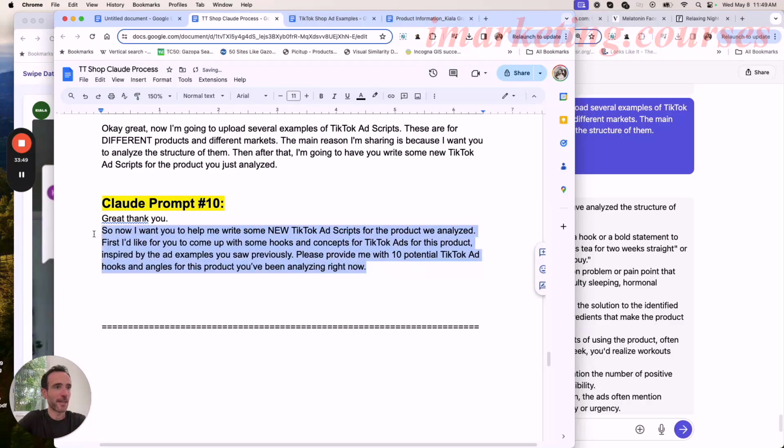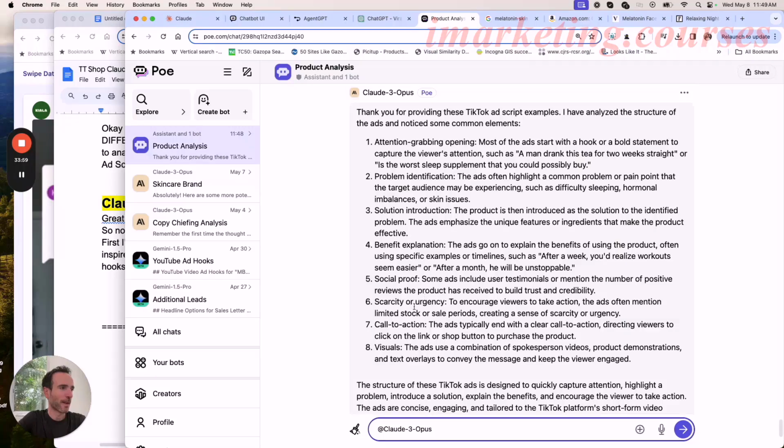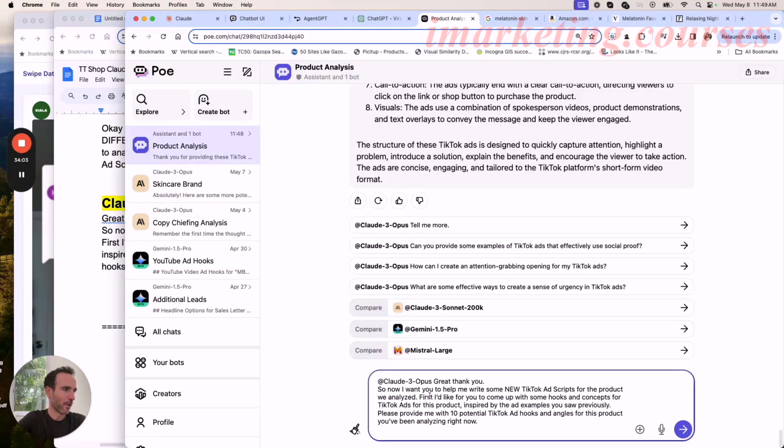Now, in reality, it might be better to go for Kiala Greens instead of for this product, since we had a conversation. I try and keep the prompts fairly generic, but it's cool. It kind of gets all this stuff, okay? So let me help you write some new TikTok ad scripts for the product we analyzed. First, let's come up with some hooks and concepts.